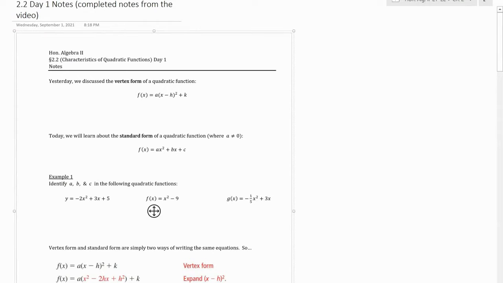Section 2.2. We're going to spread this out over 2 days. So yesterday we talked about just graphing parabolas the same way we graphed everything else in chapter 1, using just the transformations. And really, that's all you need. However, you can't tell what the transformations are unless you have it into what our book calls vertex form. Like, you got to have it looking like that.